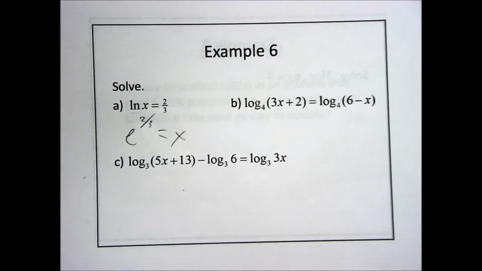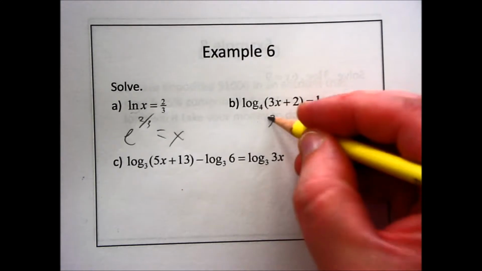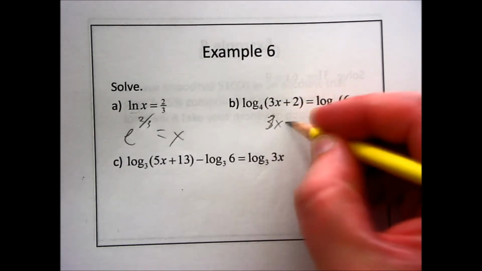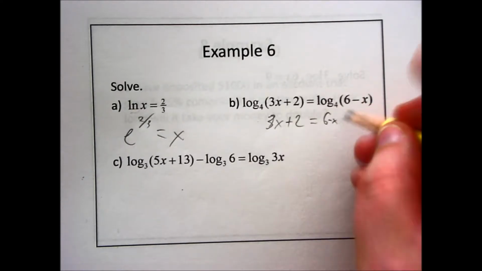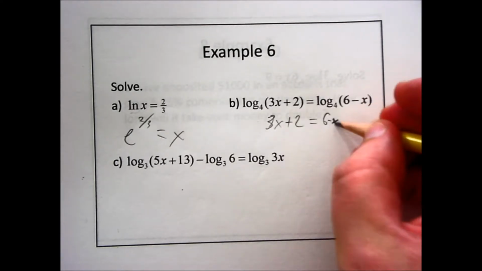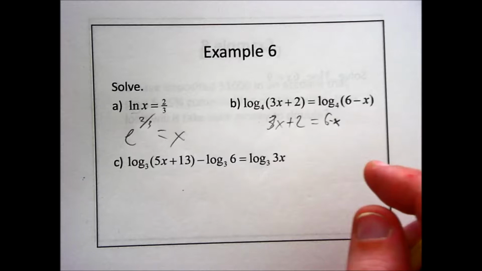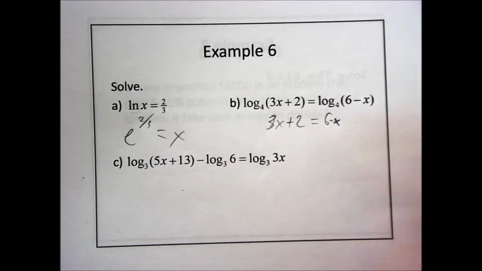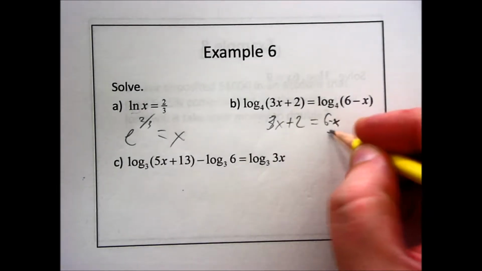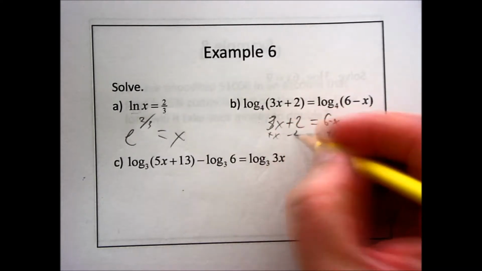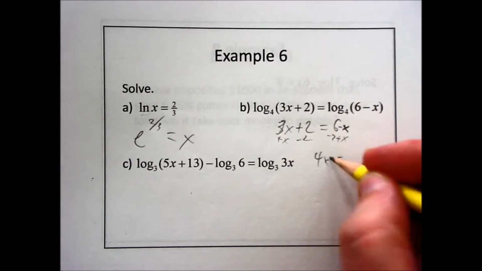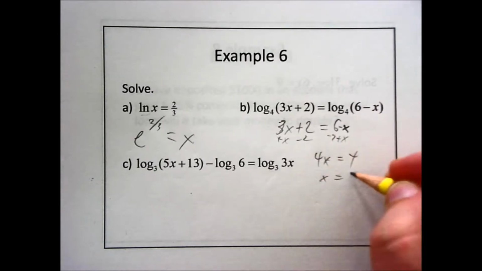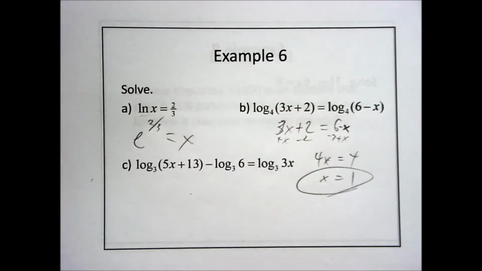Get rid of the log base 4. What property allows you to do that? 1-to-1. So because I have that on both sides and nothing else going on, I can just throw those out entirely and set what's left equal. So then when I go to solve this, what would I do next? Add x, subtract 2. Yep. Add the x, subtract the 2. So I'm going to get 4x and x is equal to? X is equal to 1.